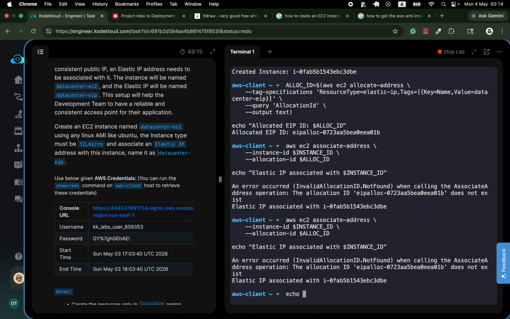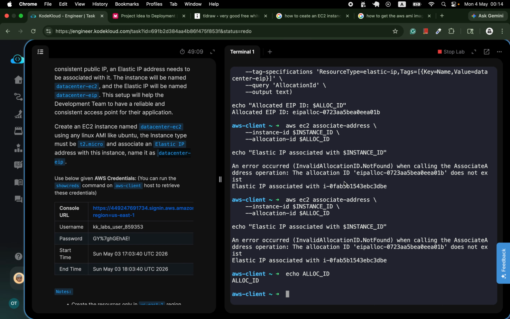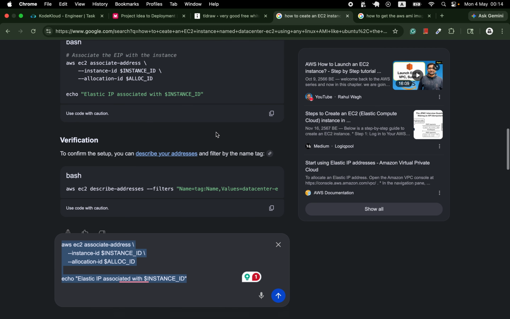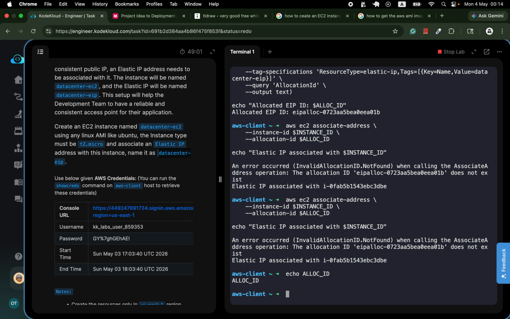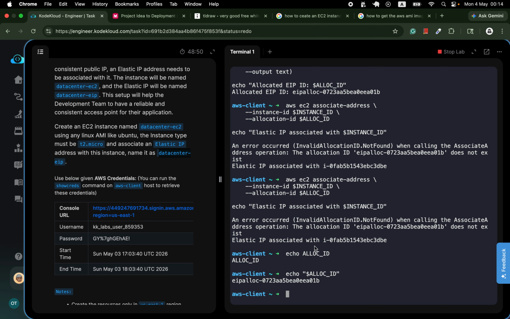Echo, let me run this command. Echo, and the dollar sign, ALLOC dash ID. Yeah, so this is the correct allocation ID.